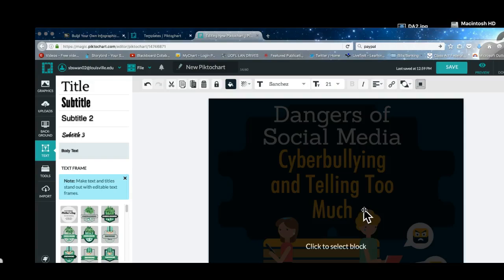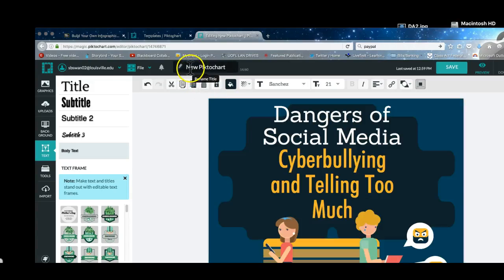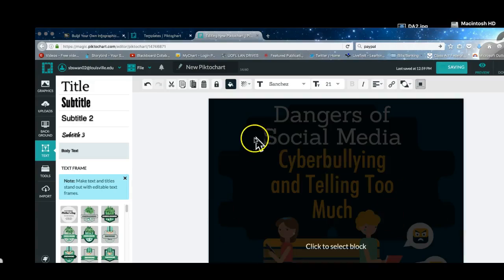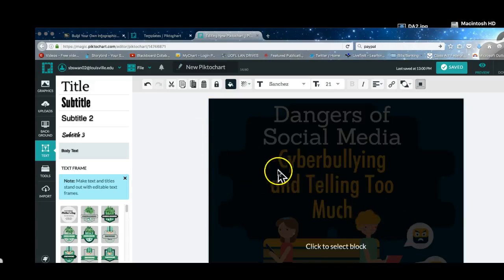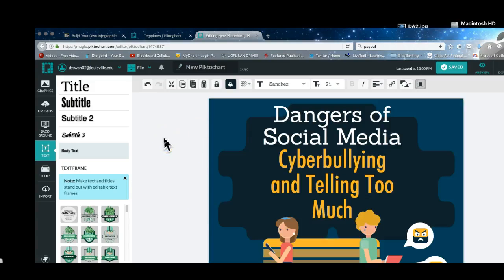Now, the other way you can do this is you can just create a brand new Piktochart and put all of this in yourself. You don't have to necessarily use one of their templates.